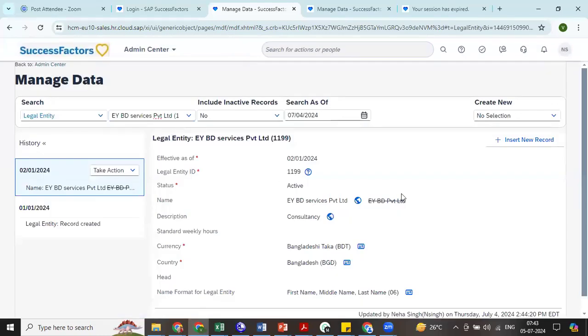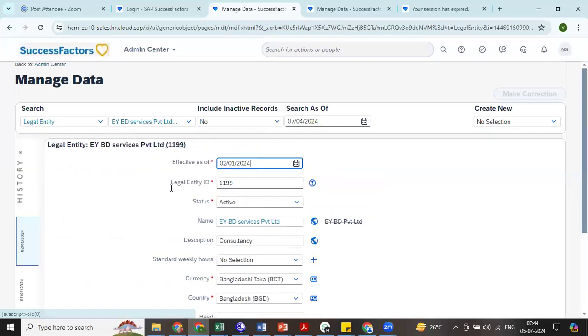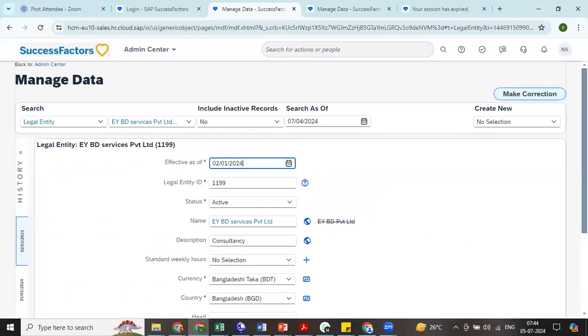What are not same here? Your weekly hour is important. Okay, but I'm not getting weekly hour fields. What is this field? Standard weekly hour. Okay.